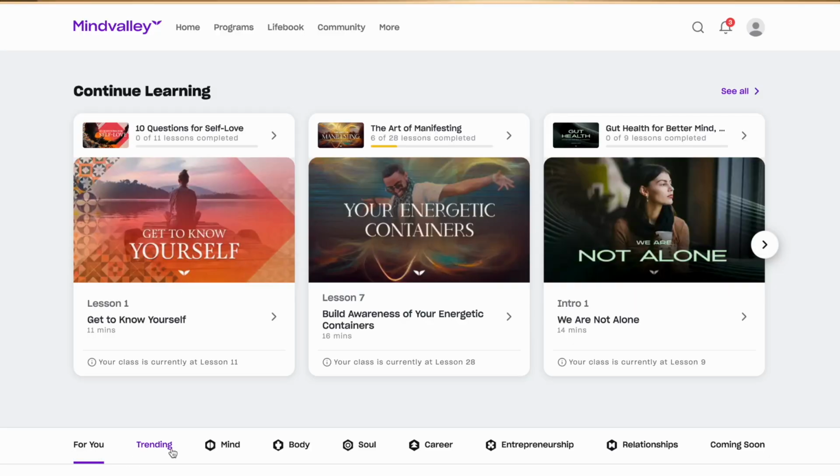Now, they have decided that their content is best suited in those categories. So when I'm trying to find something, I have that meta category of mind. Okay, I want to focus on my mind, or I want to focus on my body. The other way that they've done an intelligent navigation is they've created playlists. So again, I don't necessarily have to know the content that's in there, but I can look at the playlist to say, oh, I want to get better at money, or oh, I want to get better at weight, right? And then I can just go in there and it gives me the options.